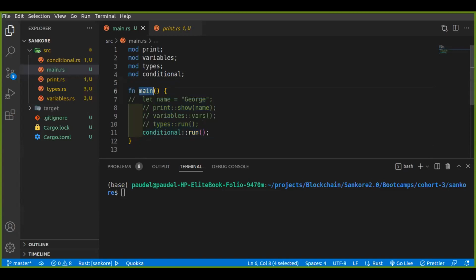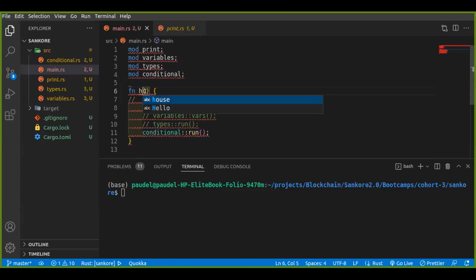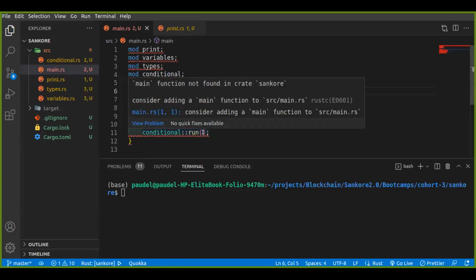I can just maybe demonstrate that. Let's say I change that function and you realize there's already an error within our main.rs file. It's not detecting a main function, and that is also indicated right here: main function not found within the crate.